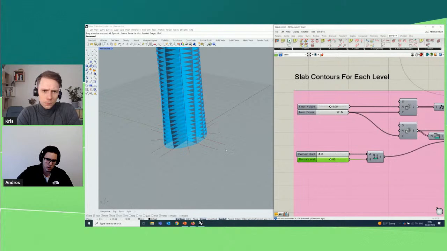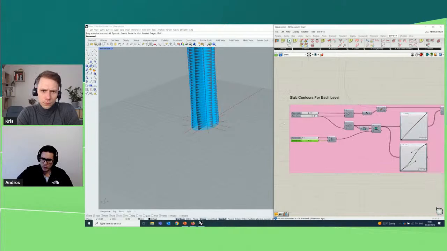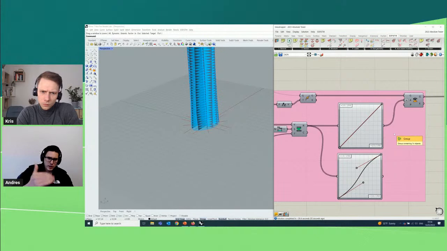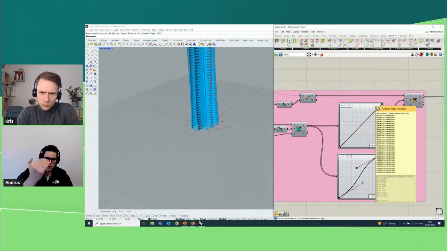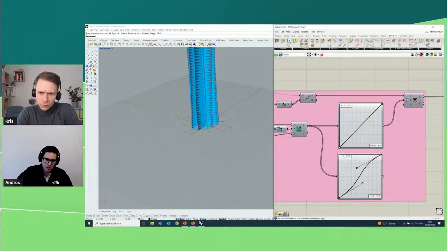And then I can also use some Grasshopper components to define the interpolation of that rotation pattern. So here I have a linear interpolation. It's just evenly changing the angle all the way to the top. I can hook up something more fancy like this down here and you will get a different result. So that's what that course taught me how to do using Grasshopper, which is super cool.